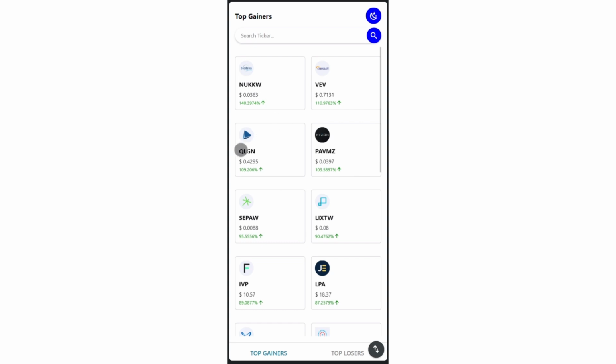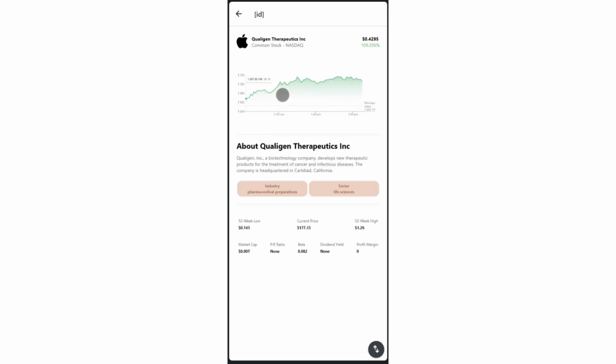Let's search for this. Cool. So I'm getting the top gainer graph, their introduction, their industry and sector, their 52-week low, current price, 52-week high, market cap, P/E ratio, beta, and profit margin. So basically we're seeing all this.